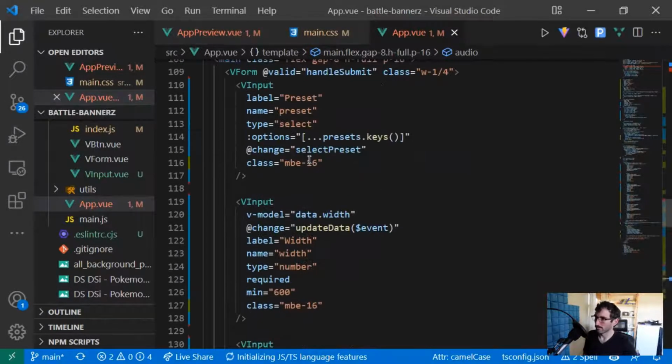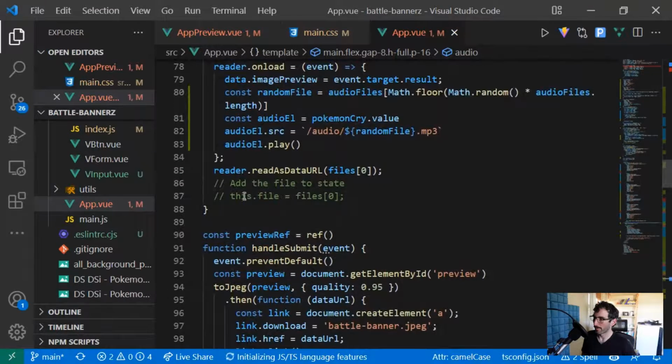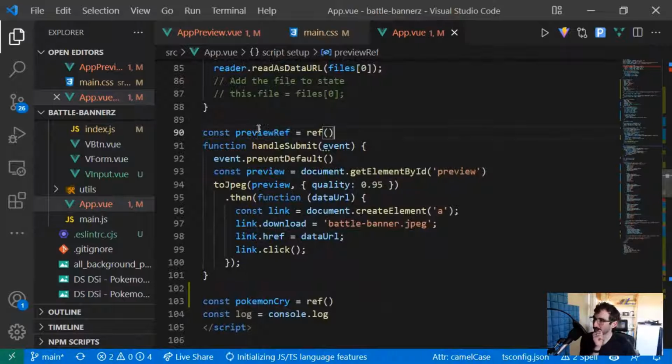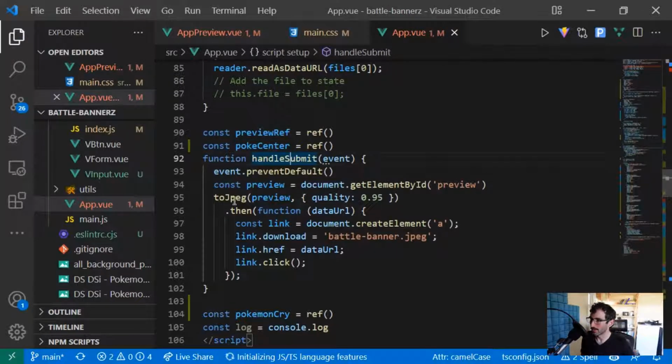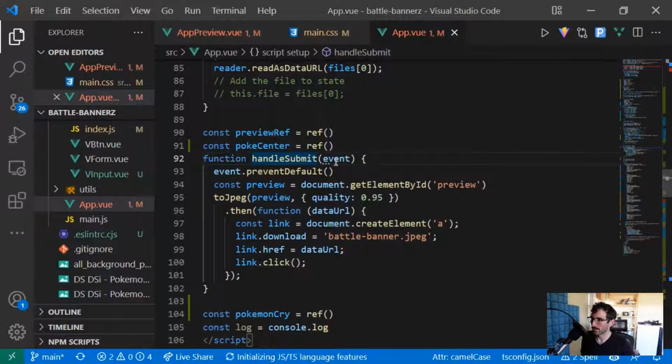And we have another ref here to deal with. So that's my preview ref. I feel like maybe all these refs should be in the same place. I don't know. Handle submit. We've got the preview ref, and then we've got the const center equals another ref. And when we download this, this is going to be an asynchronous event.